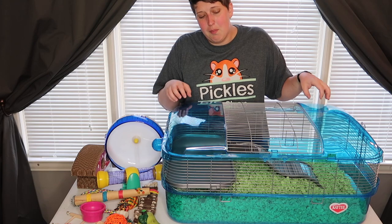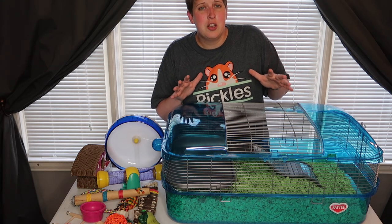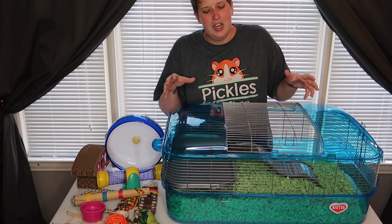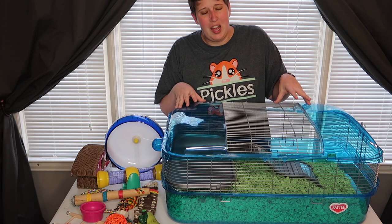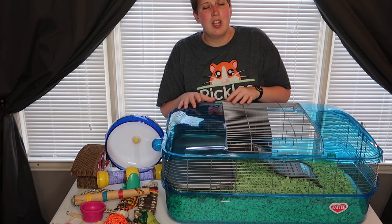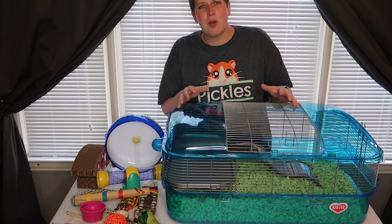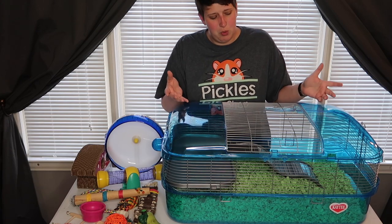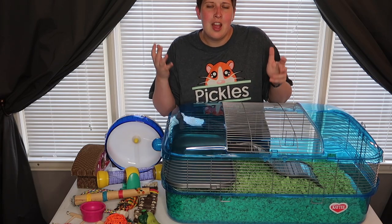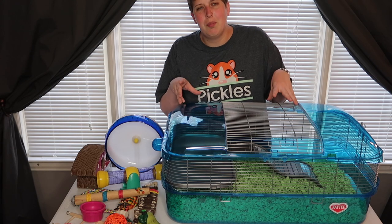Today we are going to be setting up my new hamster in this cage. I don't know if I'm going to be using this cage permanently — right now he's in a bin cage, which is perfectly fine. His bin is actually right around the same size. I just wanted to put one of my hamsters in here so I can personally see how I like it and give you guys a full review, because you can look at a cage all you want but until you try it, you'll find good things and bad things.